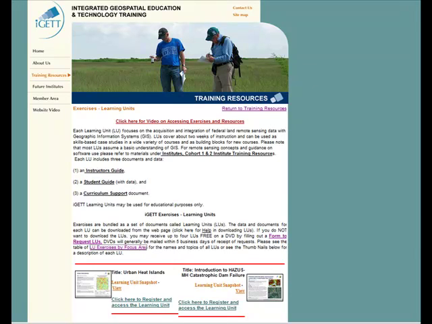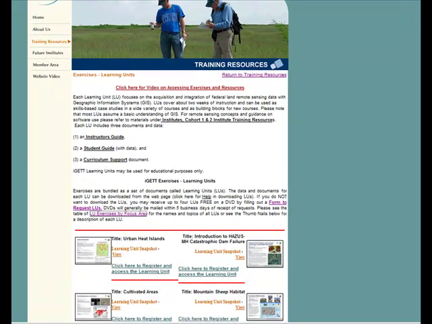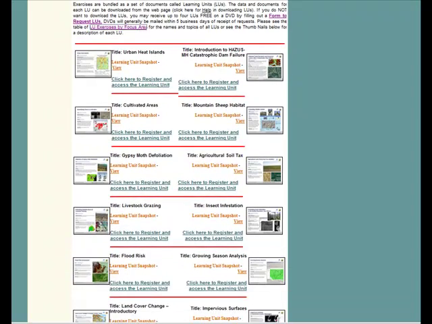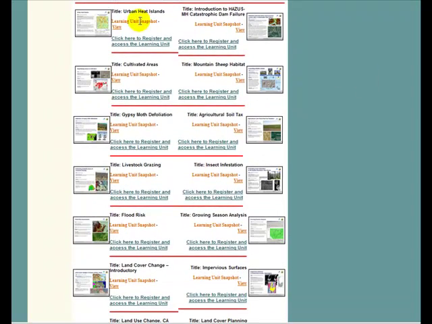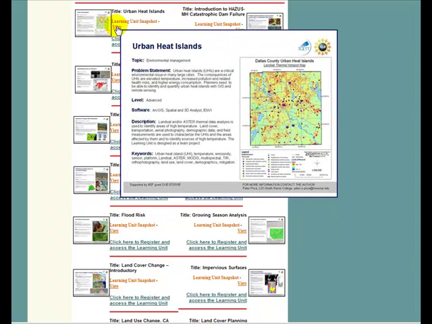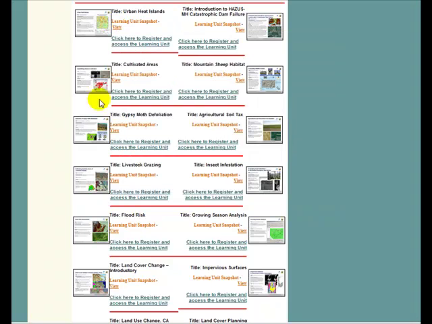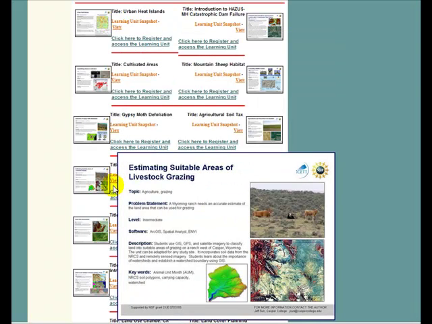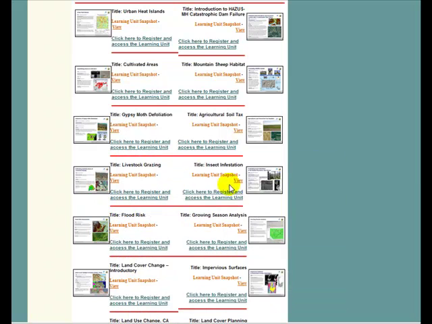The next link I want to look at is just really on this page itself. You can learn more about each of the learning units by scrolling down and then mousing over the view right by these thumbnails. If you notice, when I go on top of the view, I get a one-page document. It's a PowerPoint, one single page, that tells me the title of it, its topic, also more information about each of these. As I go down, I can look at different ones and on each side. So there are many ways to learn about these learning units.